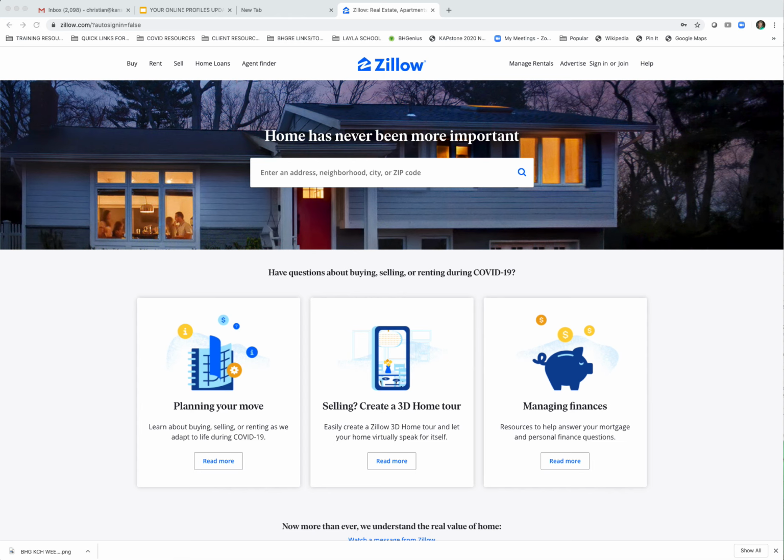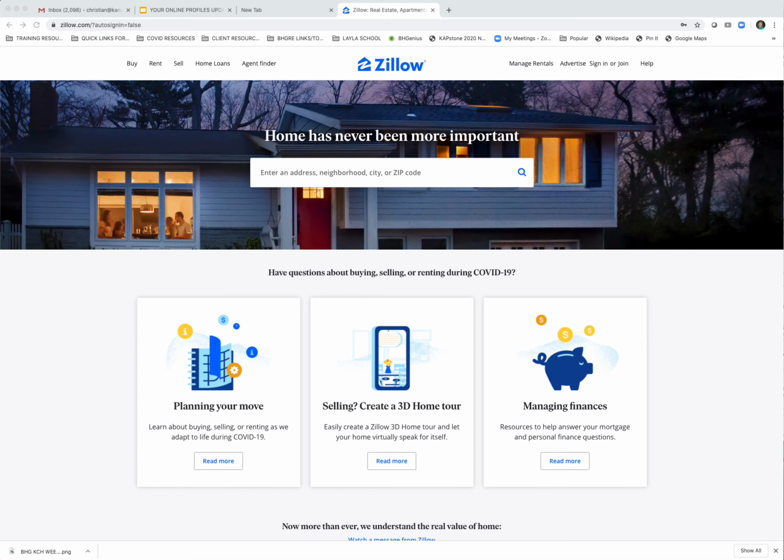Today we're going to focus on Zillow. This is probably going to be the most time intensive site, which is why I like to start with it. As we go through this, I'm going to try to make this as concise as possible. You will also have your step-by-step guidebook with screenshots of all of this to walk you through. Once you finish watching the video, it'll walk you through how to do all of these steps.